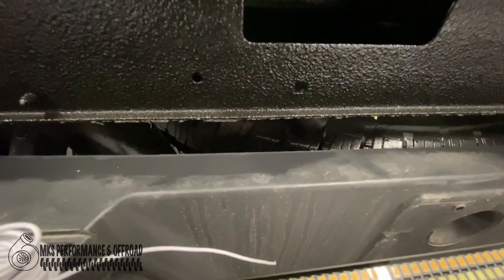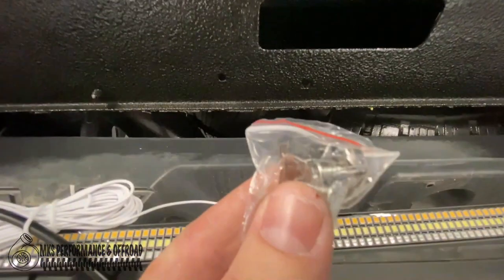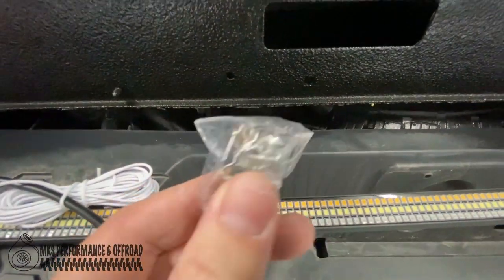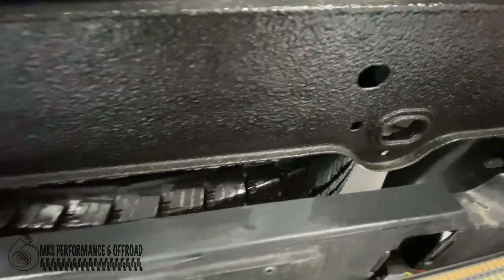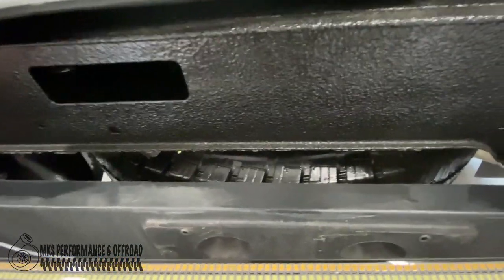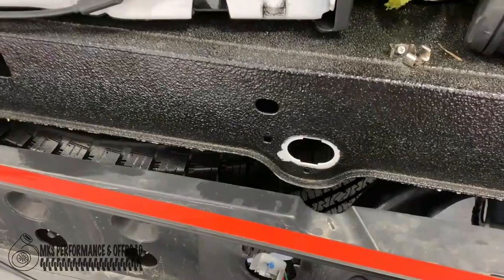And rather than drilling new holes into the bed, I'm thinking I might just use some of the existing holes and just run these screws through them and secure them to maybe here, because there's two of them right here that I might be able to get to. And then you avoid screwing into the bed and causing any more holes than you need.